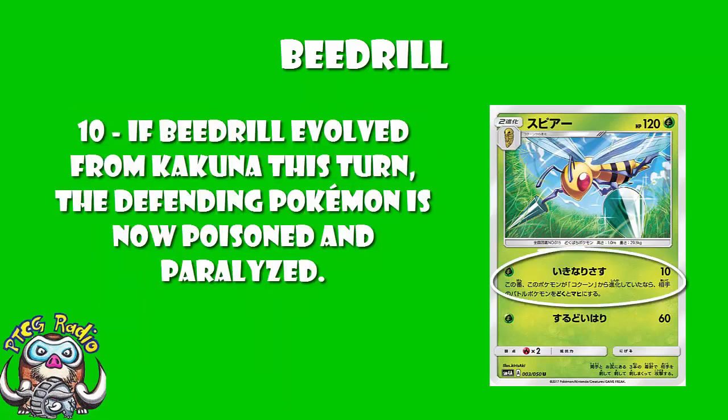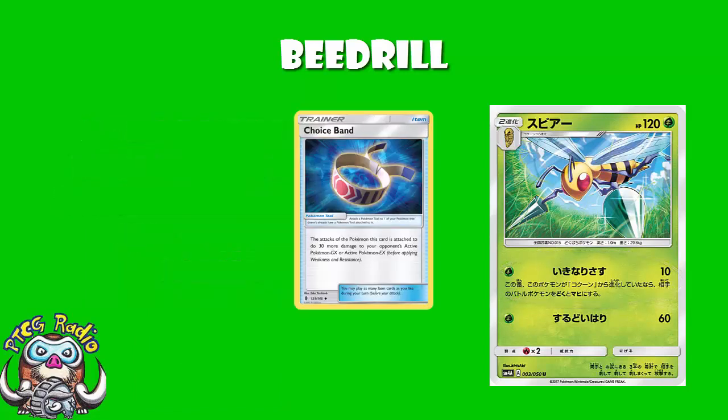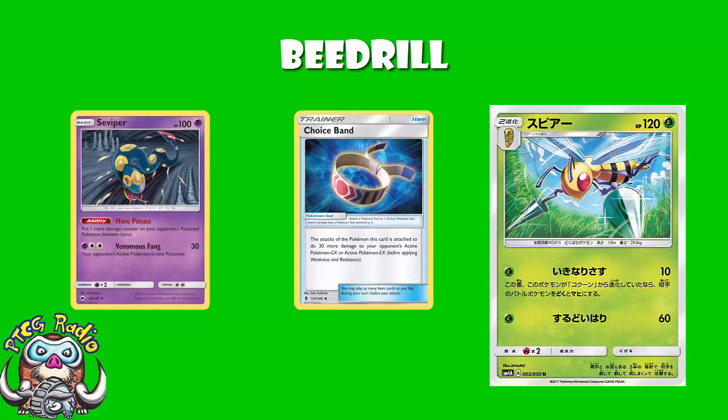Now, this is low. Even if you use a Choice Band, you're still doing 60 damage by the time it comes back to you. 40 damage, 10 for poison after your turn, 10 for poison after their turn, 60 damage, alright? It's low, ladies and gentlemen, there ain't nothing I can do about that. But it's still quite cool, and if you start bringing in stuff like Choice Band and Survivor, this will start adding up.